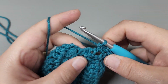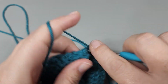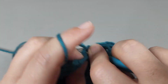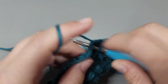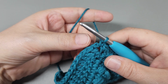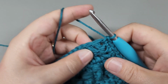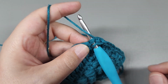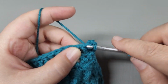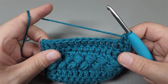So I'm going to go right around that double and then just go where I can get my hook. Make sure they're evenly spaced out and not too bunched up. So go all the way up this side. And you can see that double crochet right there. I'm going to get one more in there. And now I'm going to go right into the top of that double crochet and work my three single. One, two, and three. And now it's pretty easy to see where you need to go, right?